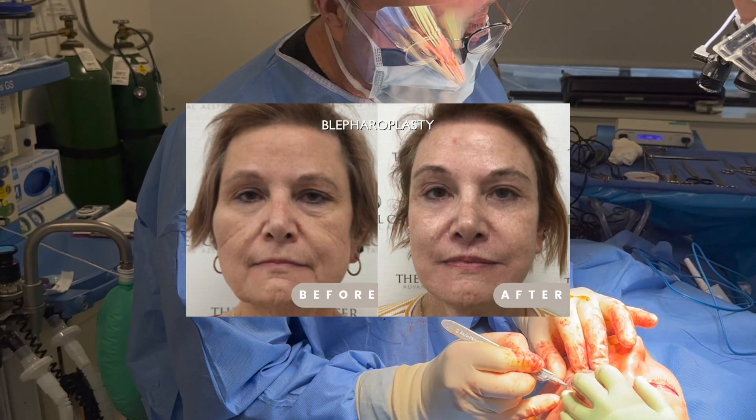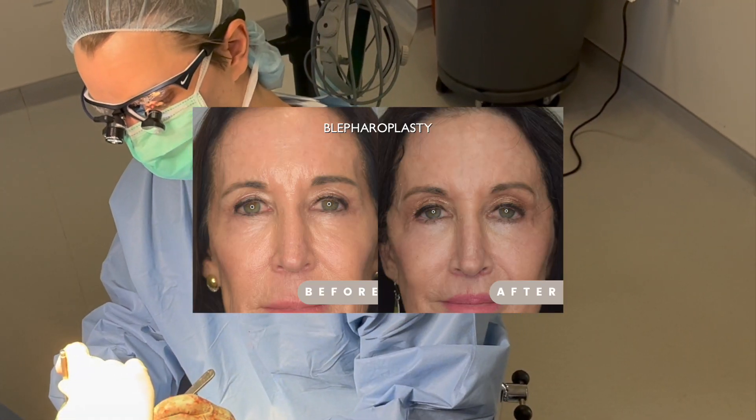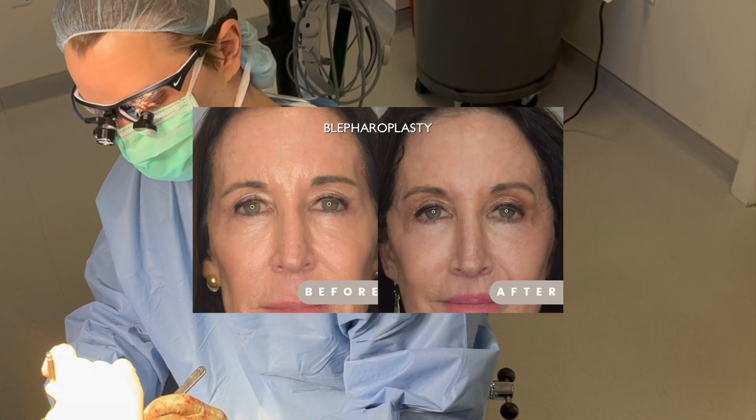The last myth is when people say surgery is the only way to really fix the under eyes. Surgery is a very good way, especially if you have not been tightening your skin or have never done any fillers — sometimes it's the only way, particularly if you're in your 50s or 60s, or even your 40s. But if you've been treating yourself well, tightening the skin and doing a little filler, you may never need the lower blepharoplasty.